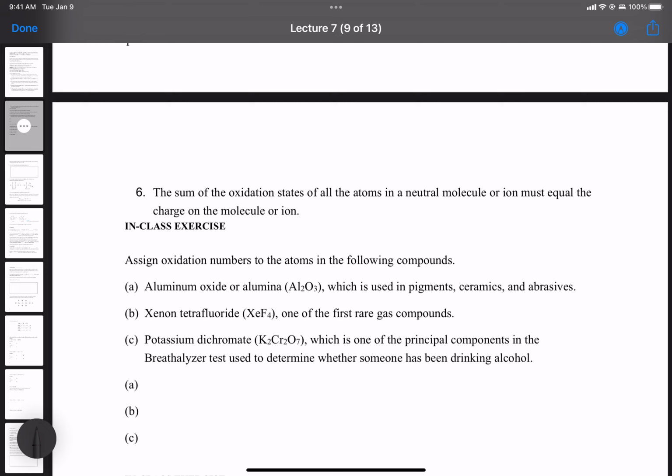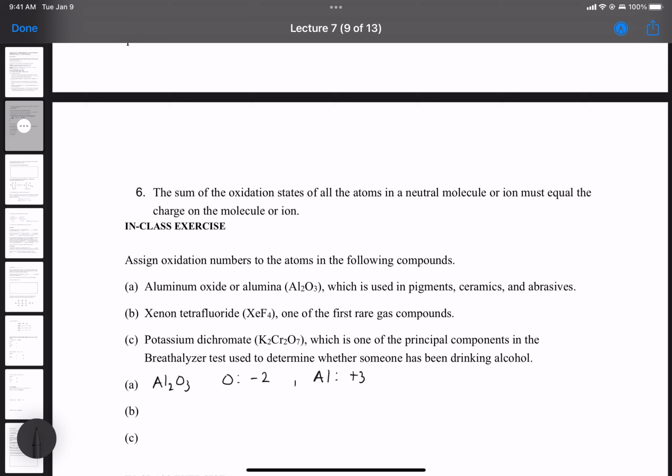Right, A. So aluminum oxide. Okay. So we know aluminum, right? If we go back to our rules here, none of these elements are by themselves. So there's no aluminum metal, there's no oxygen gas. So the oxidation states are going to be non-zero in this case. So we can think about aluminum in terms of its charge in the ionic compound. Okay, so oxygen usually has an oxidation state of -2. So we're going to say oxygen -2. Okay, and then aluminum, like in how we named ionic compounds, aluminum is going to be +3.